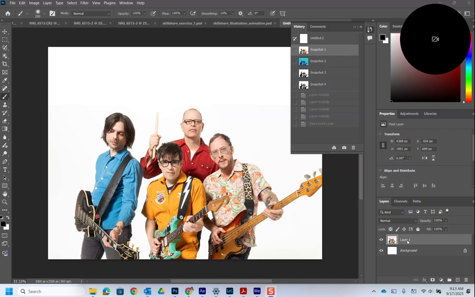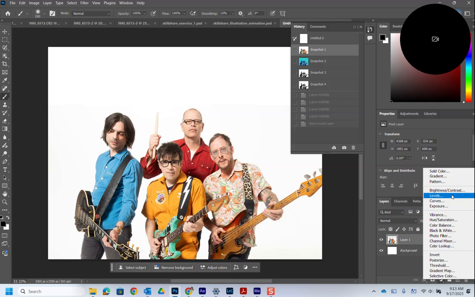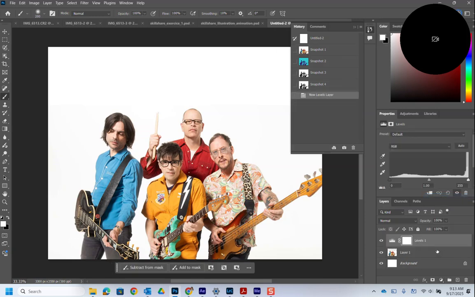Okay, so my layers are here and I've done a Levels, okay? Nothing's happening yet. I'm actually not gonna use this layer yet. The reason I'm putting the Levels here is I'm gonna use it in a little bit, okay? But right now, I'm not gonna change anything on my Levels.